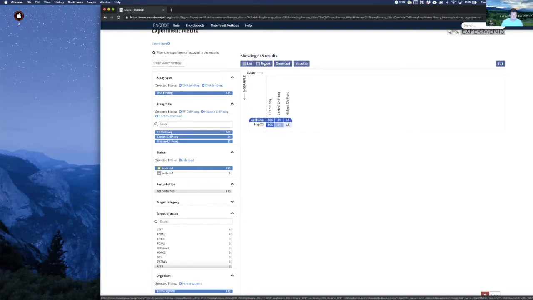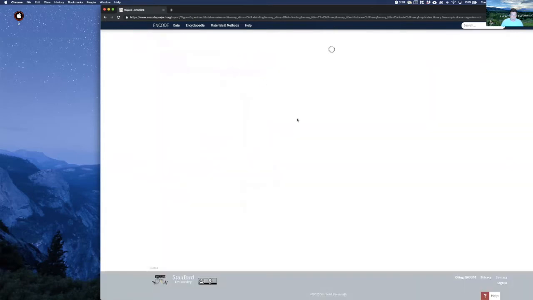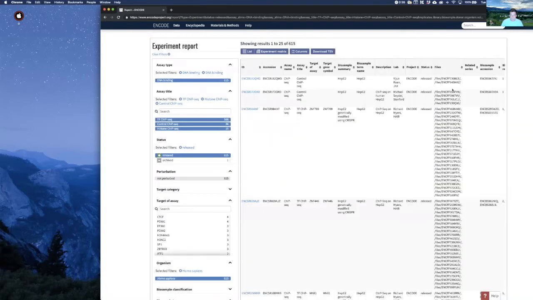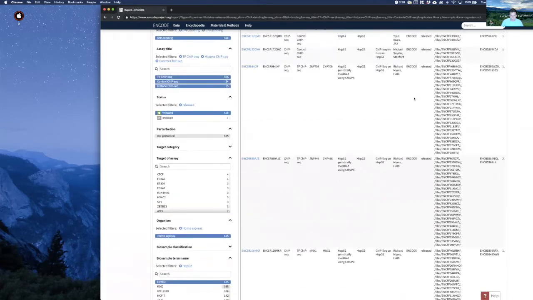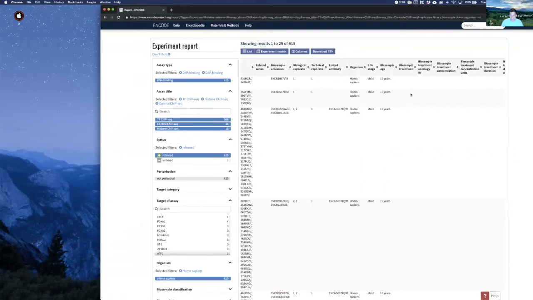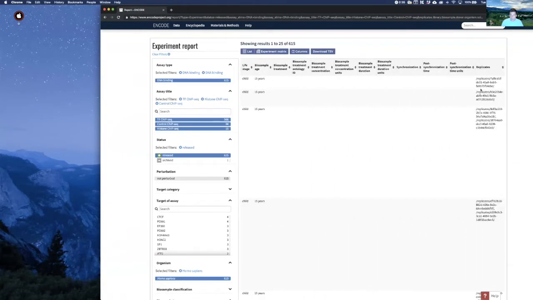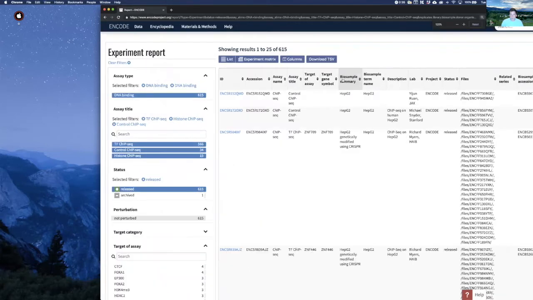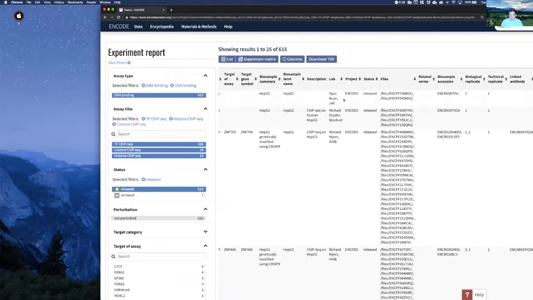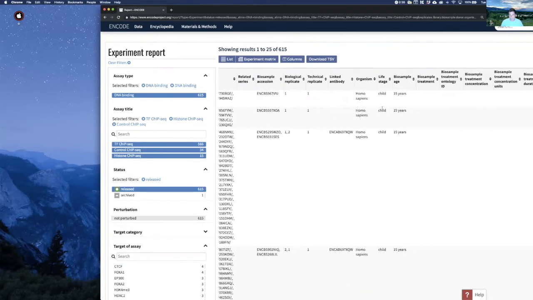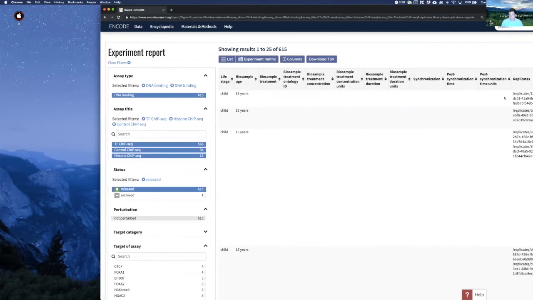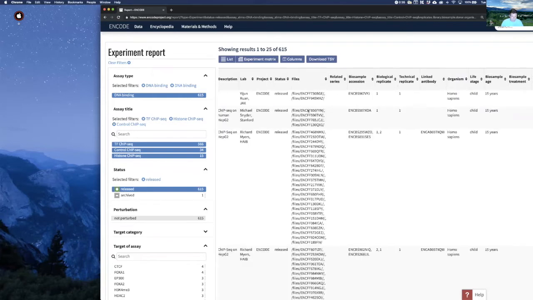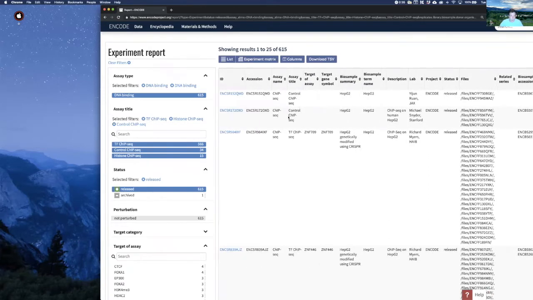So if we look at this and we want to download a report of what this data would entail, you can see a bunch of information here. And that's really great. So they're telling you the things you kind of want to know, especially things like replicates. So if there's one sample here, it's telling you that it's in this cell type HepG2, which we picked. That's good. What lab did it, what the age of the sample was, and what the replicate ID is. And we'll get into more of that as we go towards a design file.